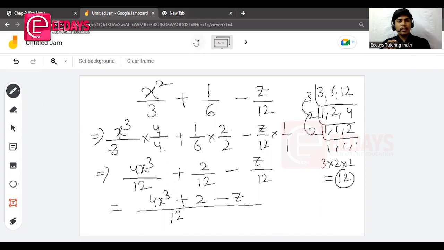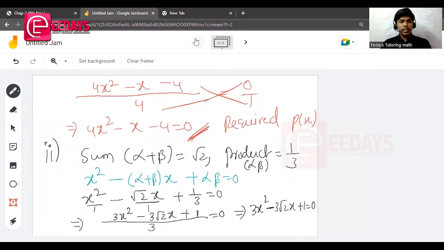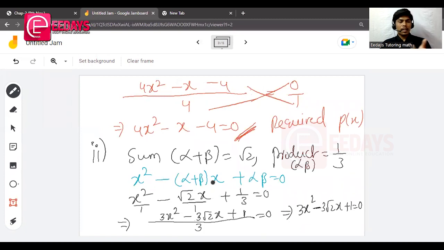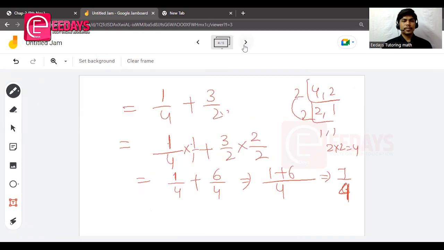The same thing I did here, guys. I just, every time I can't write like you should equate to 3 on the denominator. So that's why I did it directly, try to understand. Okay, but you have to apply the LCM like this. You just do the LCM like this. Okay.